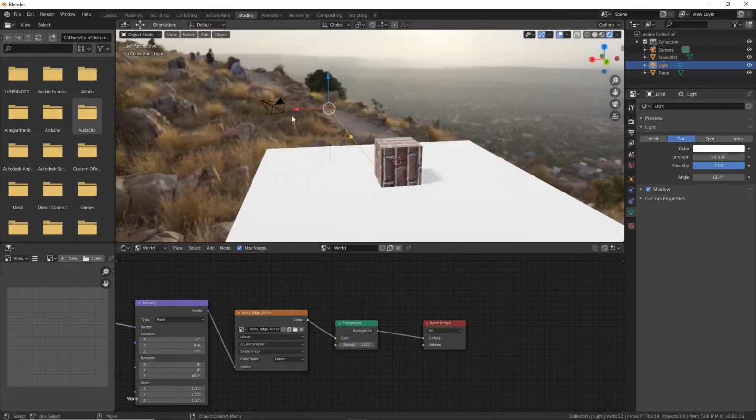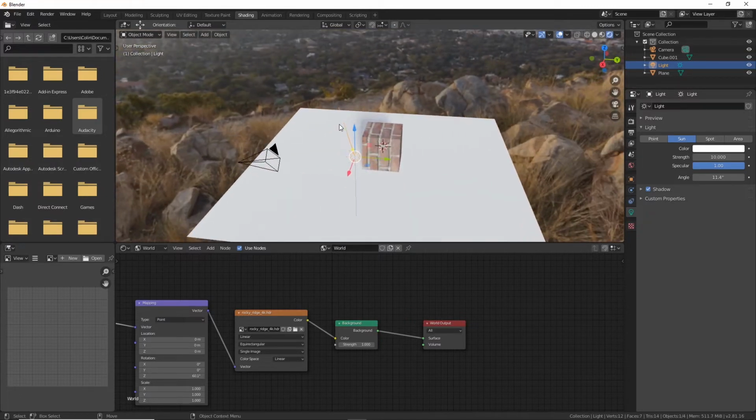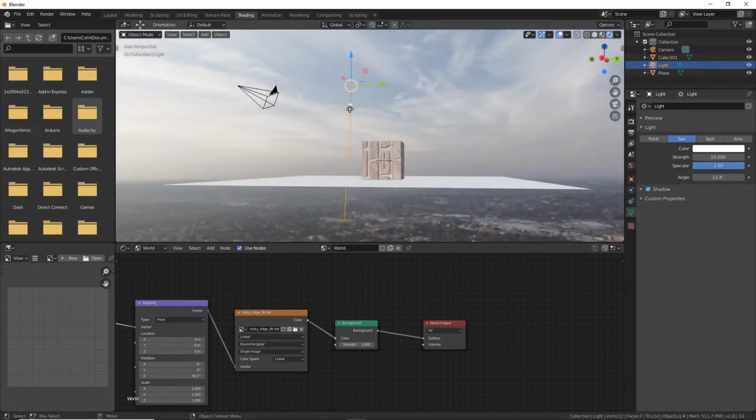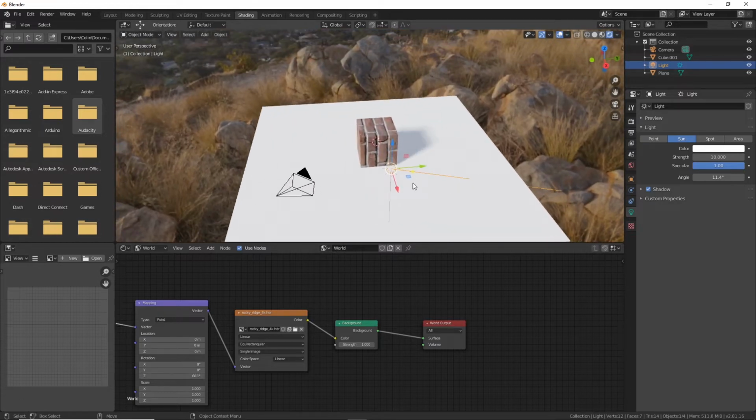And the difference between a point and sun is that sun is directional light. So wherever this little direction pointer points is where the light's going to point. So that's another way of making kind of a sunlight positioning.